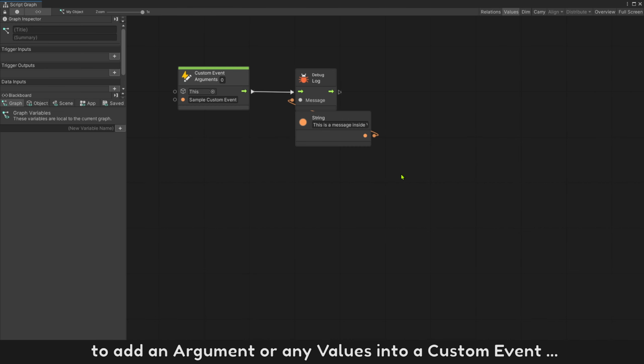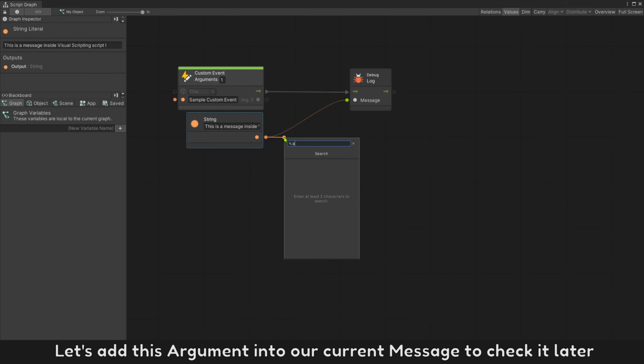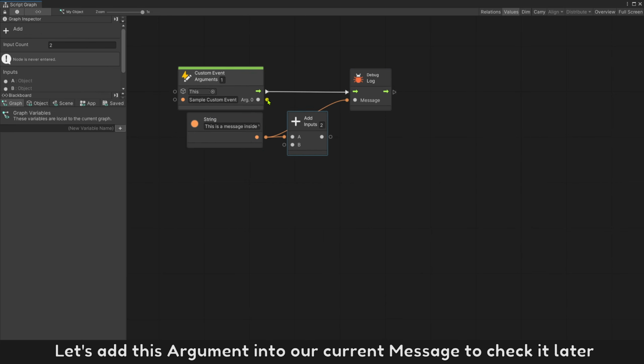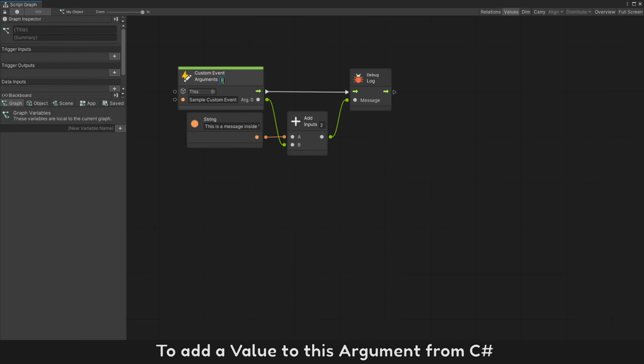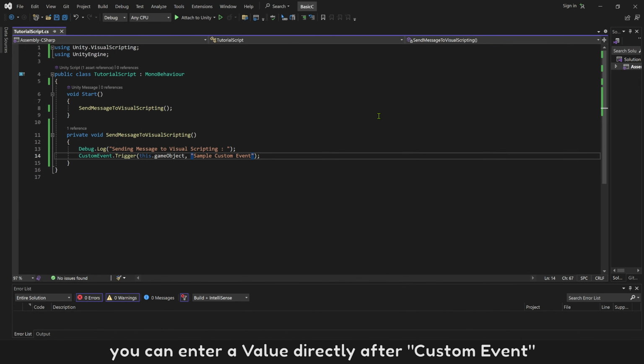To add an argument or any values into a custom event, we will add it here. Let's add this argument into our current message to check it later. To add a value to this argument from C#, you can enter a value directly after the custom event.